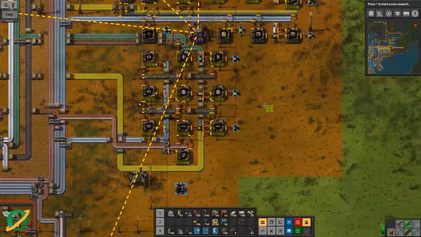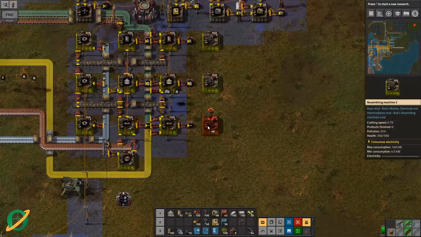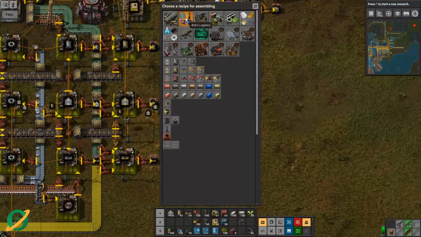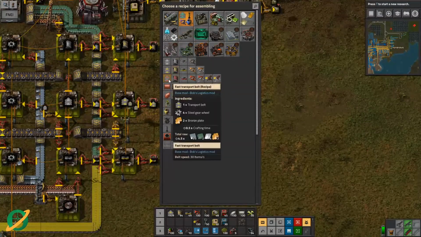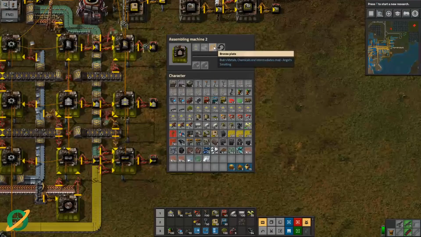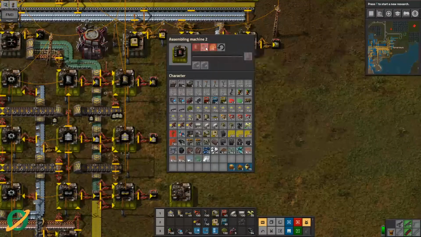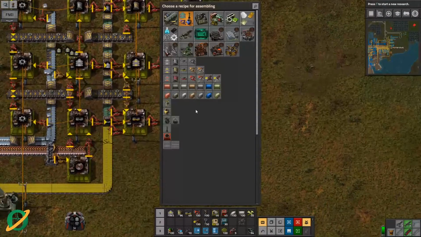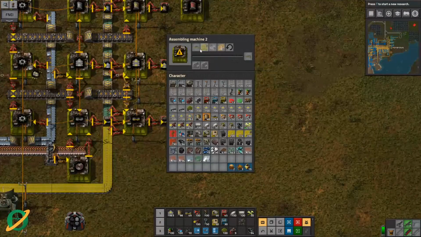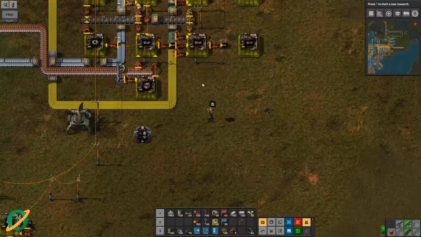Alright. Yes. So now we need to figure out how we get stuff in to make these things a reality. So first off, this is going to be red belts. So it needs steel gear wheels and bronze plate. Steel gear wheels and bronze plate. And hopefully this is not too different. Steel gear wheels and bronze plate, along with basic electronic boards. So these are basic electronic circuits.